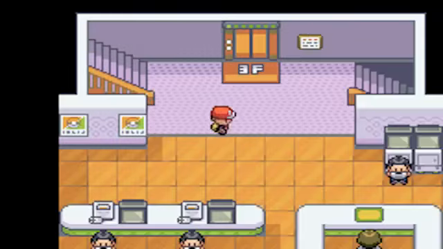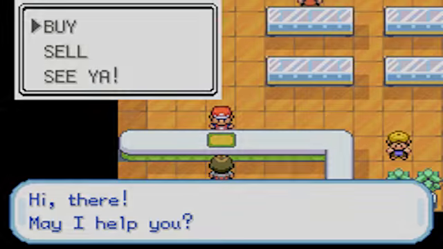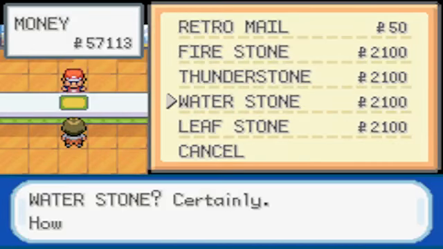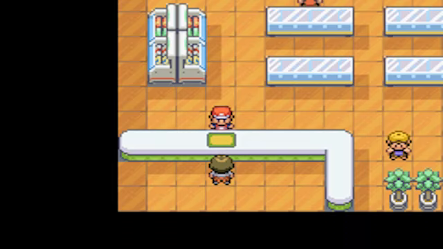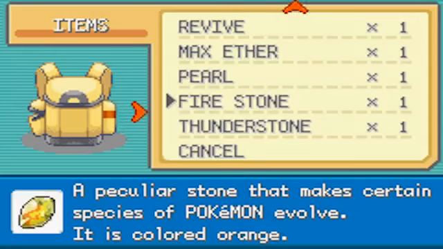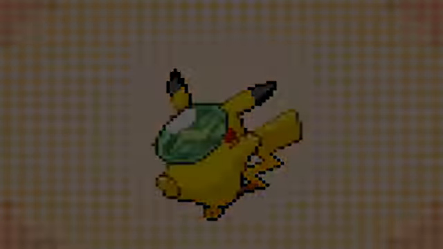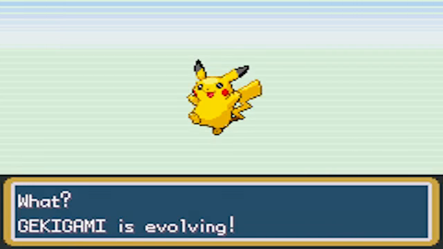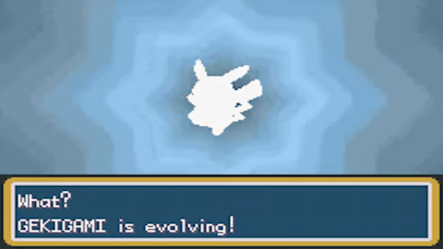Hold on. I just thought about something. We can actually evolve... Holy crap! What am I doing? Go back upstairs. Guys, Gekigami has Thunderbolt. Which means I'm not going to buy a Water Stone, because that's useless. We're going to be buying a Thunderstone. And guess what we get to do? Holy crap. Holy crap. Holy crap. Kigami is about to become the most powerful member of our team with this. You ready, guys? Here it goes.